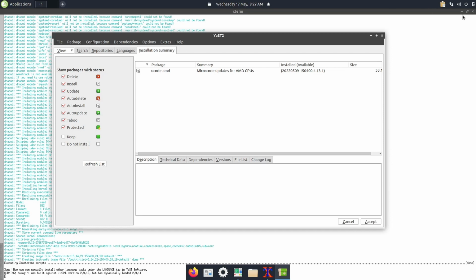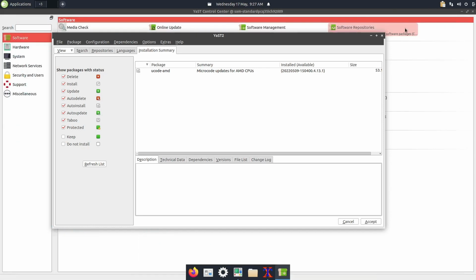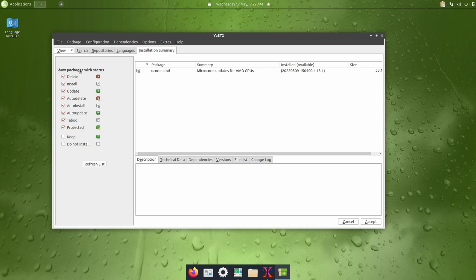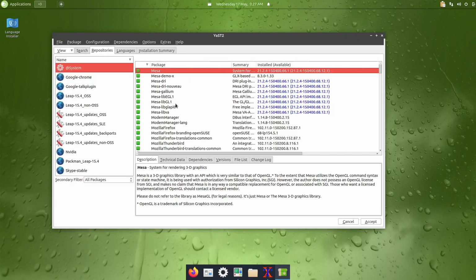Okay, now one thing we can do is check out the repositories. I have told you the repositories that are installed. You can see it here: Leap 15.4 OSS, Leap 15.4 non-OSS, updates OSS, updates SLE. So this is the base of the Leap system of openSUSE. It is based on the SUSE Linux Enterprise, SLE version.